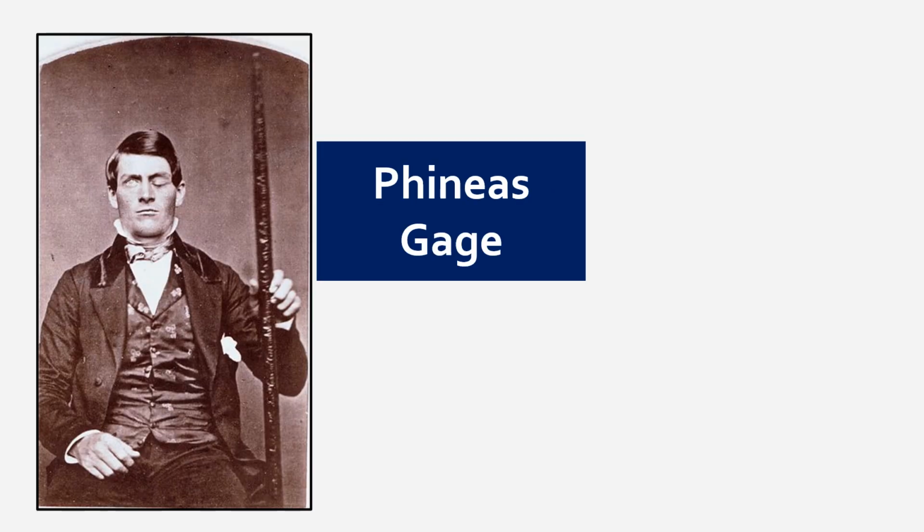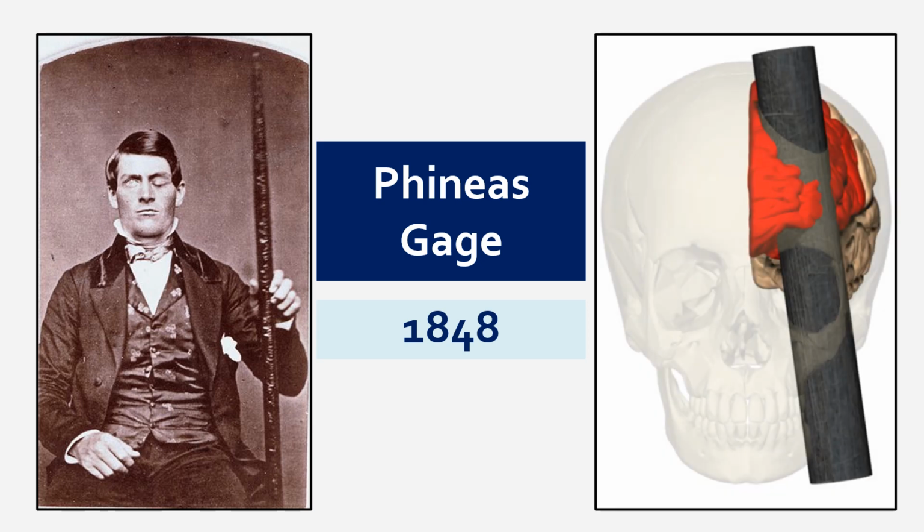One of the first and most famous examples of the knowledge advancement which can come from such an approach is this chap, Phineas Gage. Phineas worked on the railway in the mid-19th century in the USA. On one unfortunate day in 1848, Phineas had a very serious accident. What he's holding there in his left hand is an iron bar with a sharp and tapered end. An explosion caused this iron bar to shoot up through the side of his face and out through the top of his head, landing several feet away and causing serious damage to his prefrontal cortex in the left hemisphere.